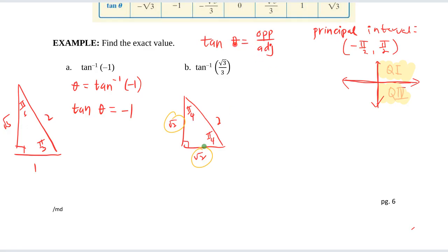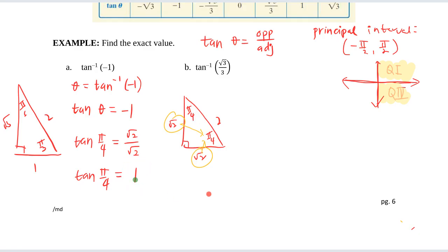Remember, tangent of angle theta is opposite over adjacent. So we can see here radical 2 is opposite to pi over 4, and of course adjacent to pi over 4 is radical 2, which gives us exactly the same value. So if I write that, tangent of pi over 4 is equal to radical 2 over radical 2, which is 1. So we have achieved our goal to have an output which is 1.